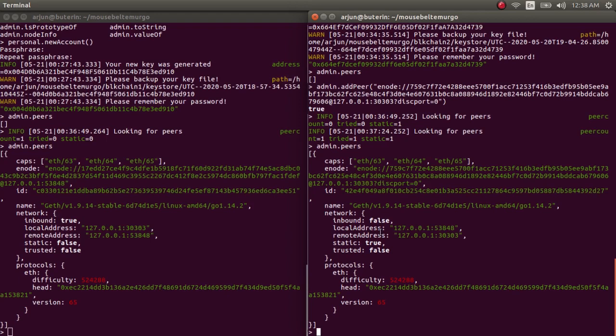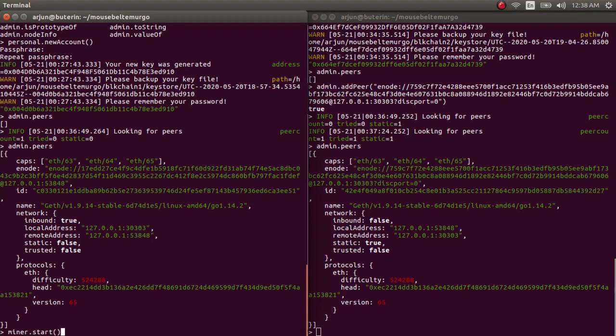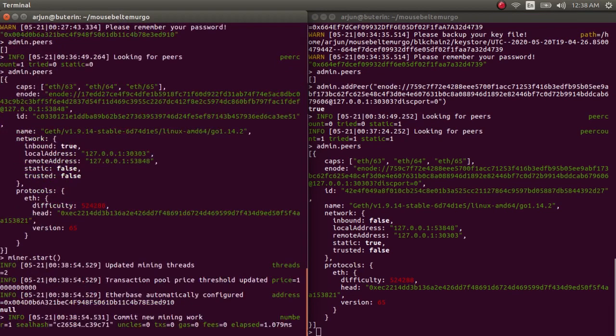You have a connected blockchain network, but how do we know for sure that this blockchain is up and running? So let's put it to the test, shall we? Let's update something in node 1 and see if that change is propagated through the blockchain network to node 2. So let's go back to node 1 and type in miner.start(), open and close parenthesis, and hit enter. This is going to take quite some time.